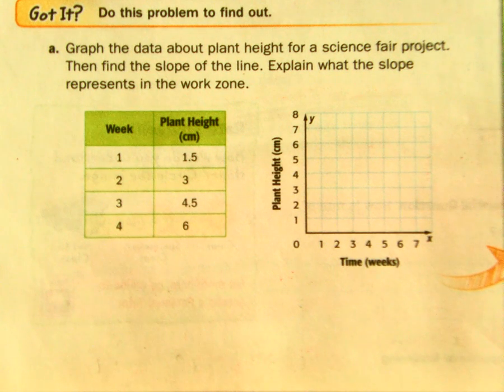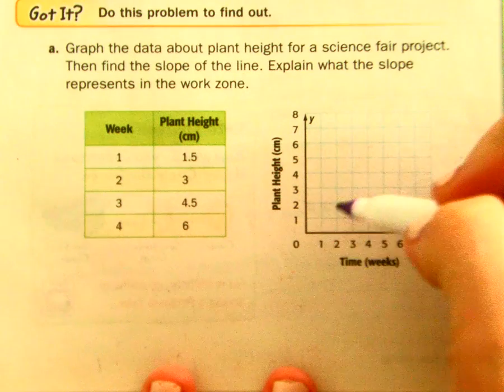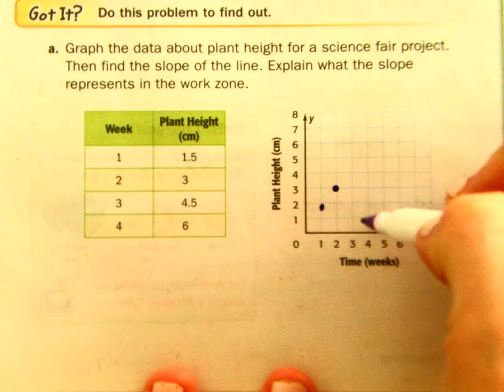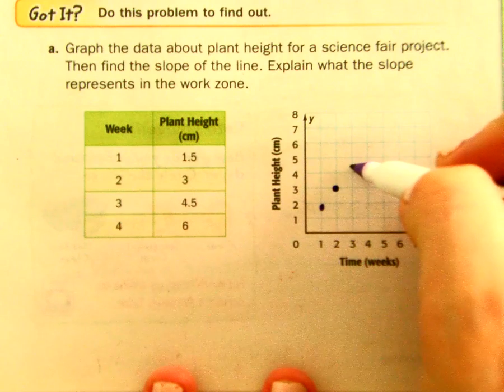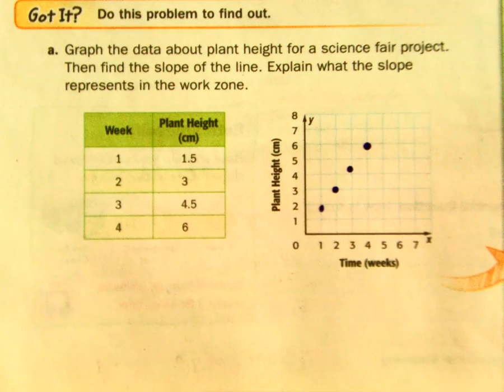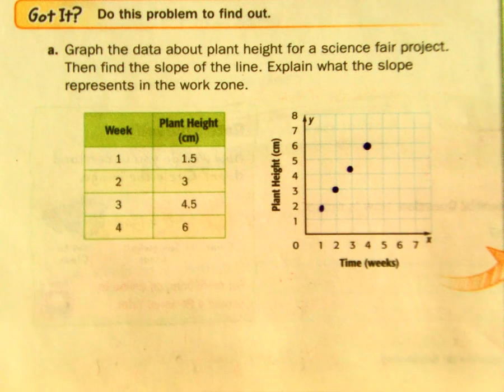So the first thing, I have my data, so I have my points, I'm going to plot them. Okay? Then after I plot them, it tells me I need to find the slope. Again, when I look at these, I'm in between, I have halves, so I wouldn't necessarily count on this one to find rise over run. So again, the other method we could use is find the change in y over the change in x.